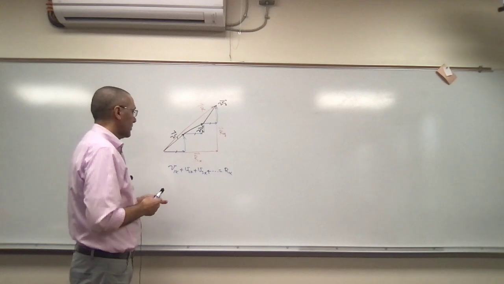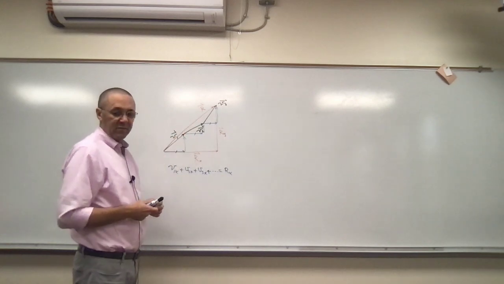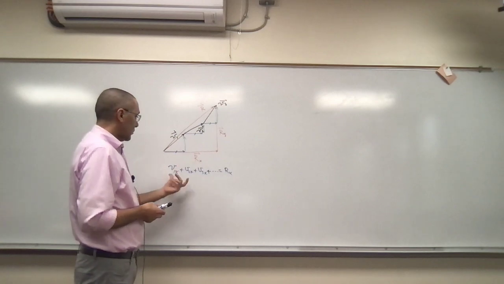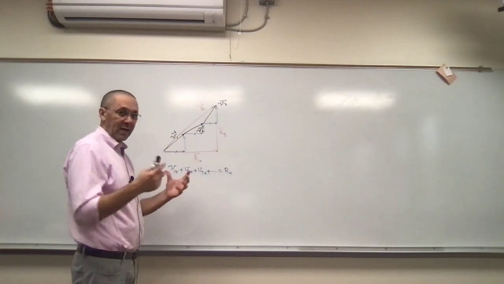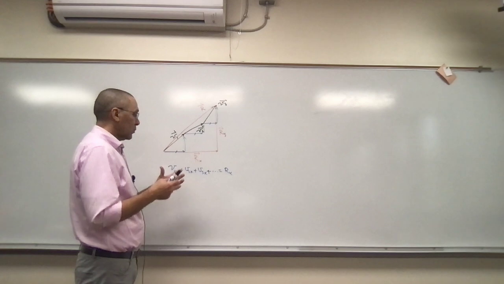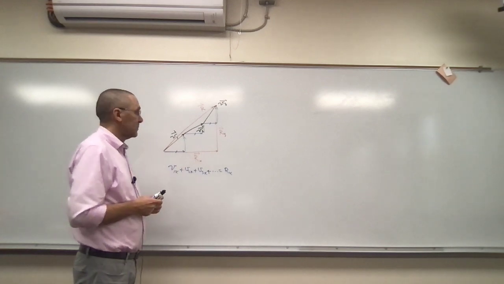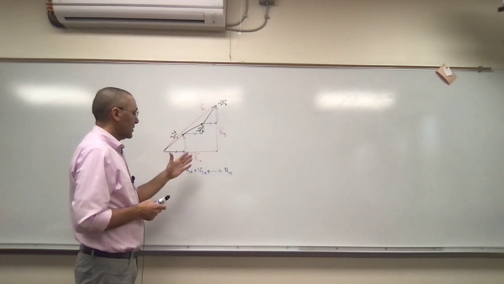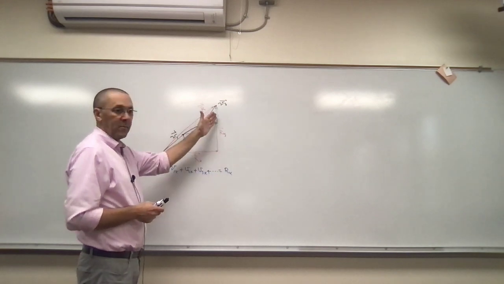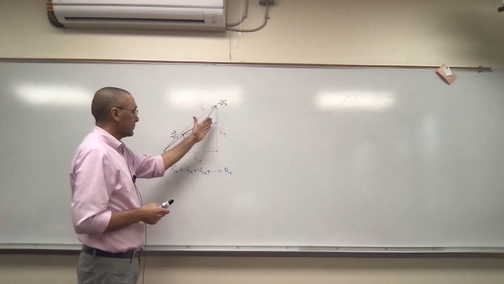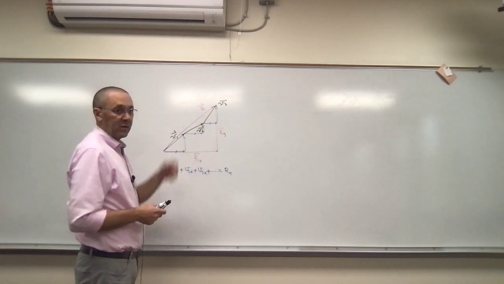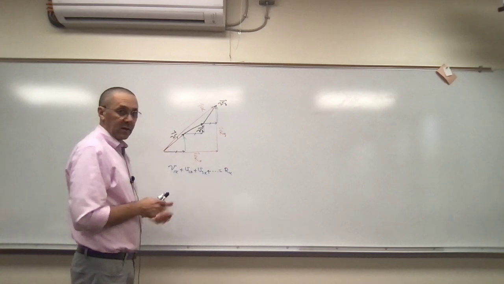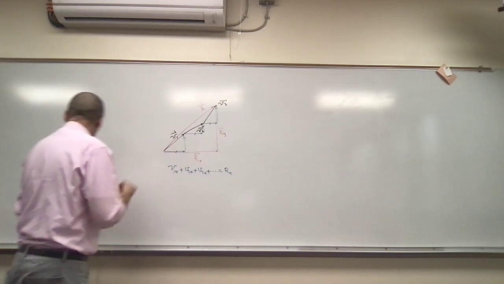So here is the approach. We're going to take every vector that's given to us. We're going to break it into x and y components. Once we do that, we're going to take all the x components and add them together. We're going to take all the y components and add them together. So if we add the x and the y components together, we should get rx and ry. And we make a triangle, and from that triangle we can find r, because we're going to end up with a right triangle, and we can even find this angle here. So that's the theory behind all this.